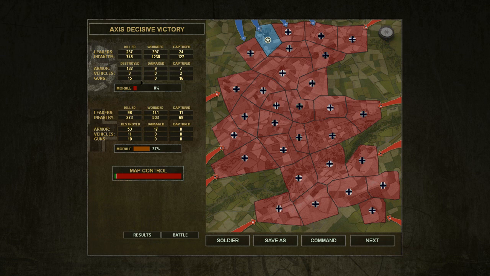But look at the Allied losses. 237 officers dead, 750 men dead. And the wounded, that's even worse. That's 397 guys gone and 12 leaders, officers wounded off the battlefield, and 1,200 men plus wounded off the battlefield.